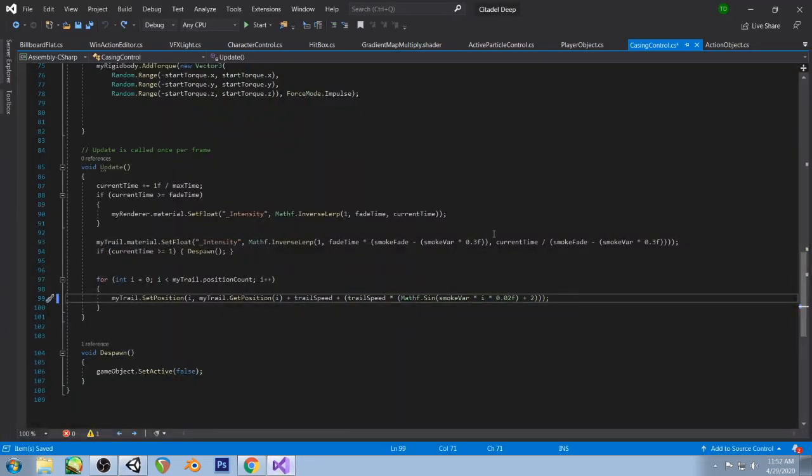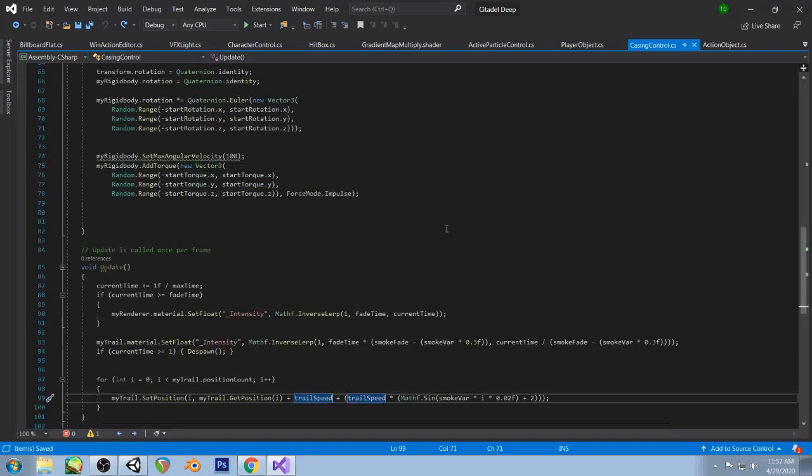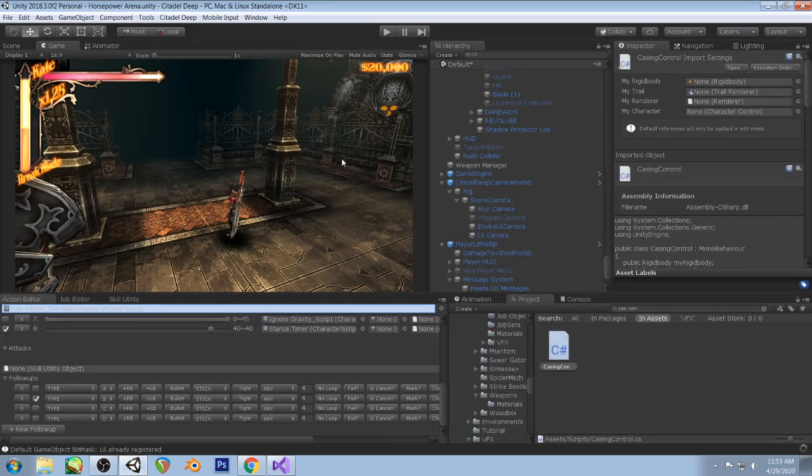So what we can do is, you've probably seen noise creation. You just need some kind of randomness. When I generate the casing, I just generate a random value, 0 to 1. And already you could do that and just multiply it by that. And that way, for each casing, at least each bit of smoke would come up at the same rate. But what I do also is put our current position in a sine wave and then put that randomness against that as well, multiply it, and then I have a control here to control the intensity. And then +2 is to offset it, because if we didn't have that, I'll show you. If you're familiar with sine waves, you already know where this is going.